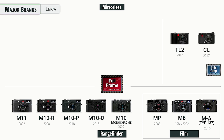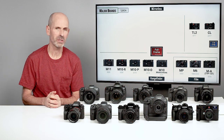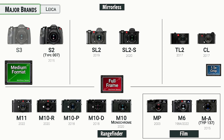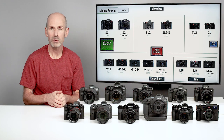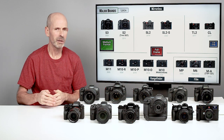Leica also started making some cropped frame mirrorless cameras so people could enter the Leica world on a more affordable scale with smaller, more up-to-date technology. However, these have not seen a lot of attention as far as new models and new lenses — I would put a word of warning on this ecosystem; there's just not a lot of options. Their full frame mirrorless cameras are really well built with fantastic lenses, but it's a boutique collection without many updates. They also make medium format, which are beautiful cameras with fantastic lenses, but don't see a lot of updates. Leica fits a very special category of photographer — very unique, very high quality, probably not your best first camera.